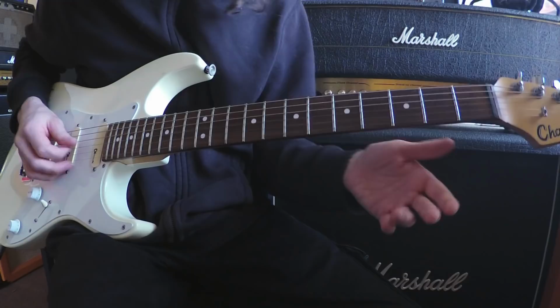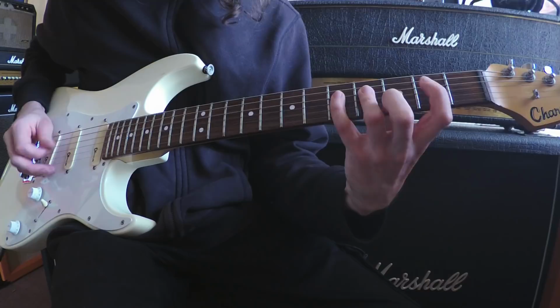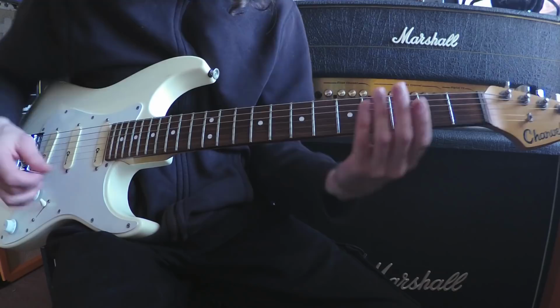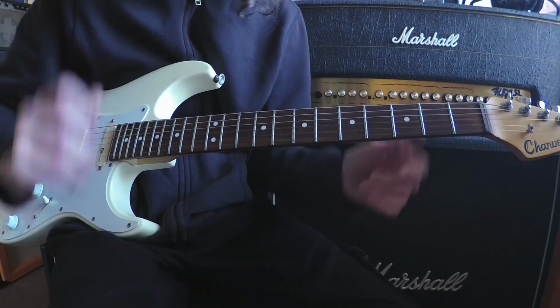And in all fairness, in the G major scale, you could actually add the flat five as well. It sounds weird. So that's the G major pentatonic scale with these extra added notes of a G major scale and also the flat five in there as well. Always be wary of a flat five. It can be a nasty sound.